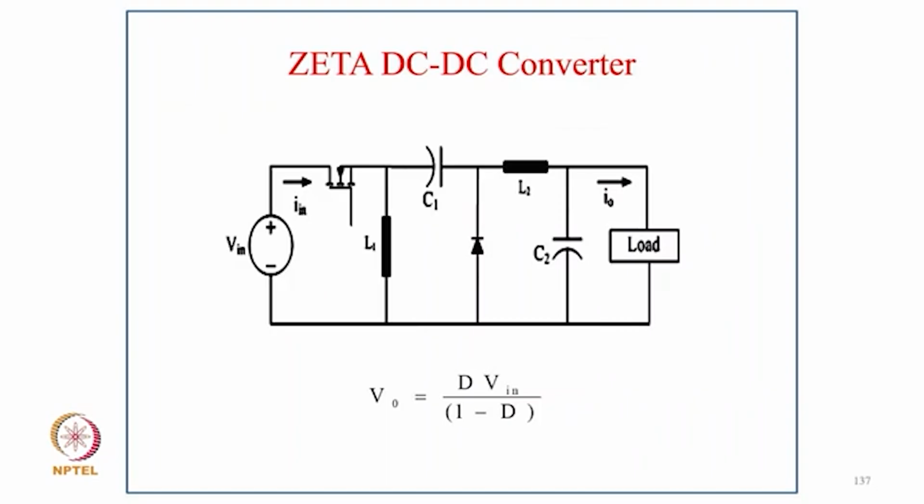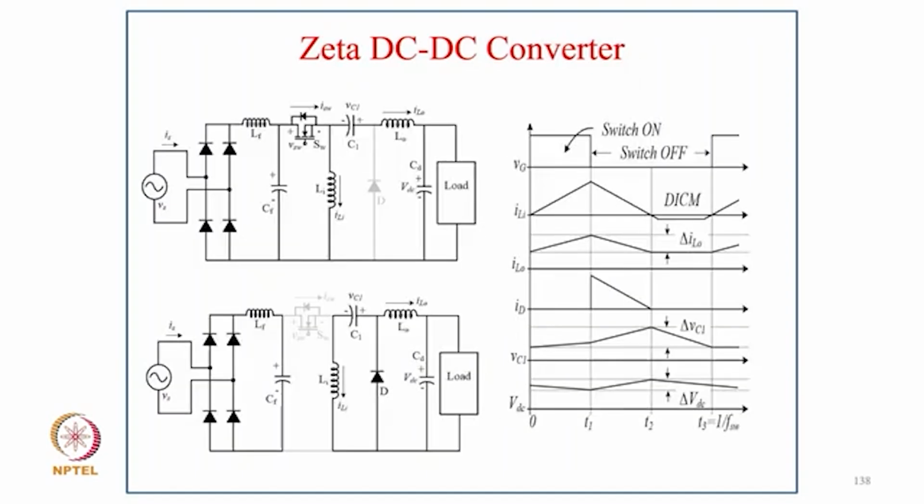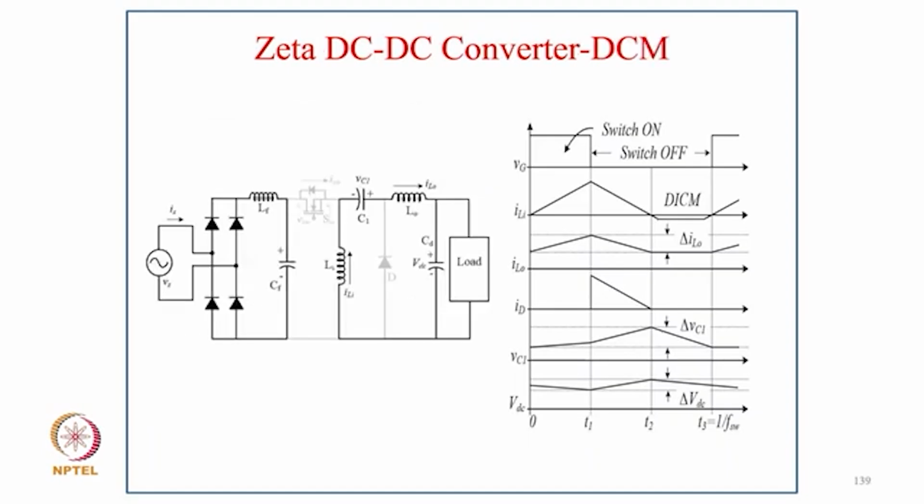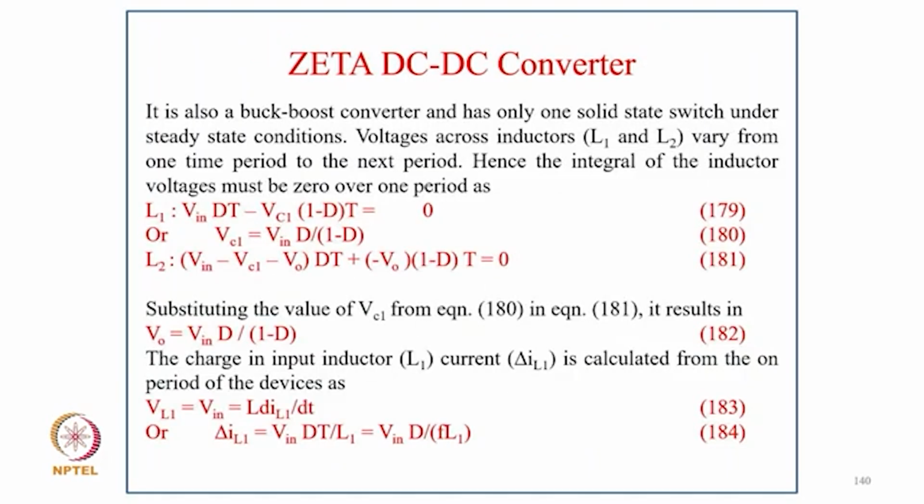Now coming to the Zeta converter, this is also another category of buck-boost converter. Here we have the output voltage relation in continuous conduction mode, D into Vin upon 1 minus D, with Vin, the switch, then the inductor and capacitor, and diode, inductor and capacitor. The advantage here is that the output polarity is not reversed, the input current is continuous, and the output current is continuous. You can clearly see the modes here: when the switch is conducting, when the diode is conducting, and when none of the two is conducting. Three modes take place here.